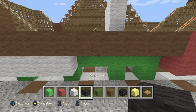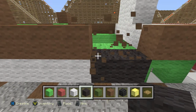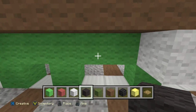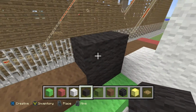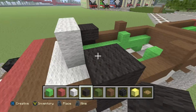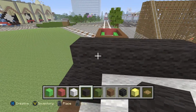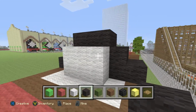Now we're going to take our black wool. I thought we were done, but I lied. 1, 2. 1, 2. 1, 2. Bring it over 1. Copy the same thing on the other side. 1, 2, 1, 2, bring it over one. For this part, we're going to bring it up one on the other side, and then connect it in the middle with 3, bring it back 3. So that's the front little black part of Emily.